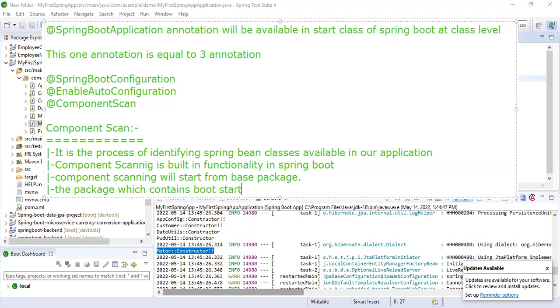The package which contains the boot start class is called the base package.